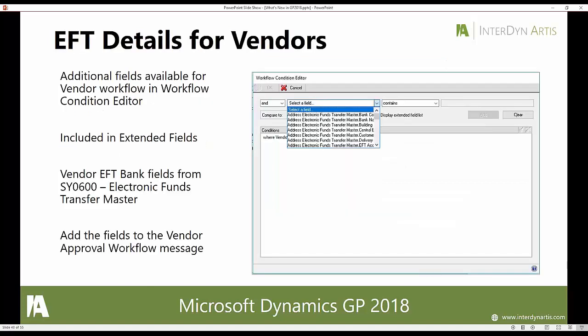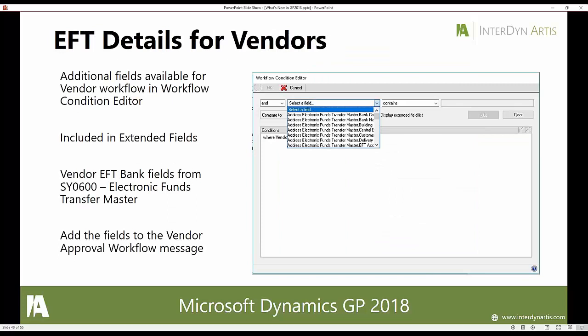Pretty nice. Also, Microsoft heard a lot of feedback from users who are already enjoying workflow, but one of the gaps there was what happens when someone changes their EFT information. So we want to pay our vendors maybe electronically, hopefully. Now workflow can be triggered based on EFT details on the vendor. And it can also be filtered and routed based on that EFT data. So maybe if you're in multiple countries or you have multiple states, you can route these based on some of that EFT information as well. Go back to that real quick.